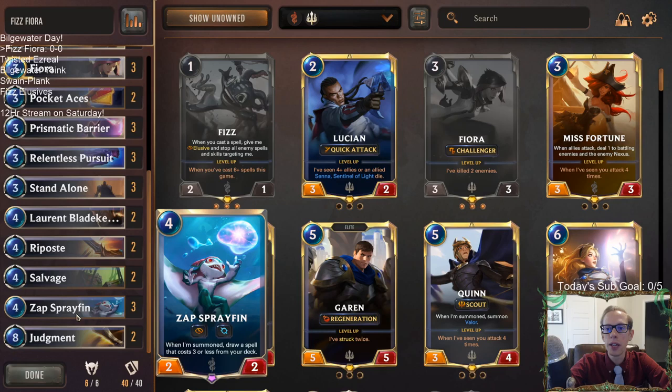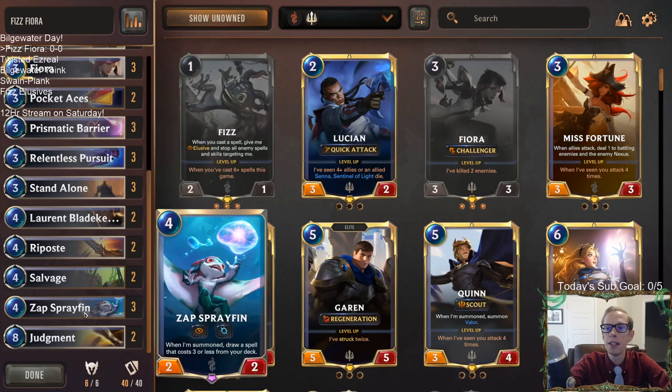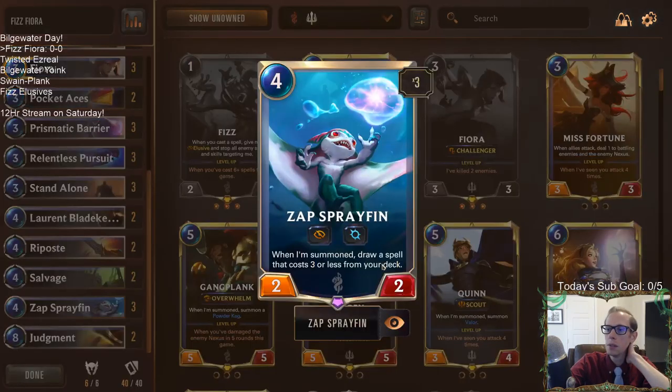Besides that, our only other real threat, because Bladekeeper is not really a threat by itself, is Zap Sprayfin. This gives us the elusive body. This is basically our Shadow Assassin. It gives us the 2/2 elusive. When it enters the battlefield, draw a card. It costs 1 more mana, but it does have a tune, so it will refill 1 spell mana.